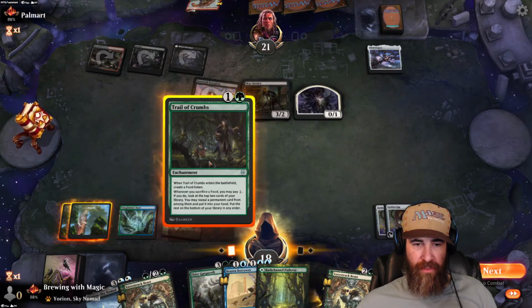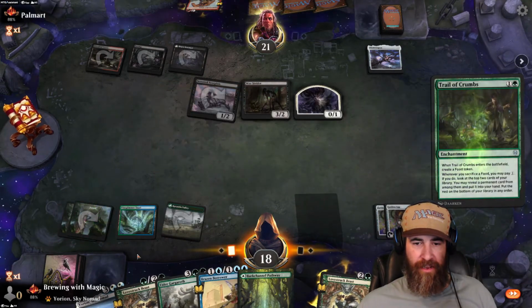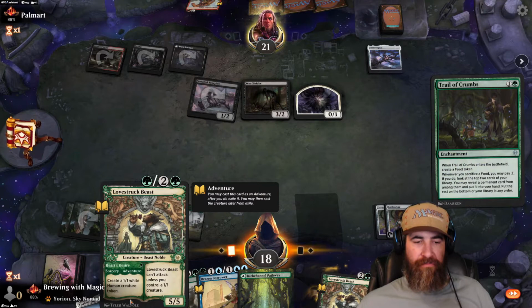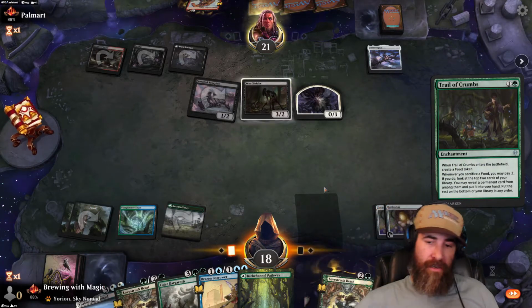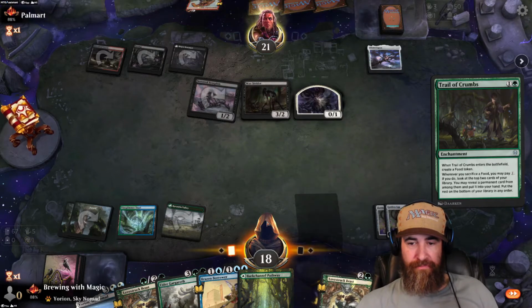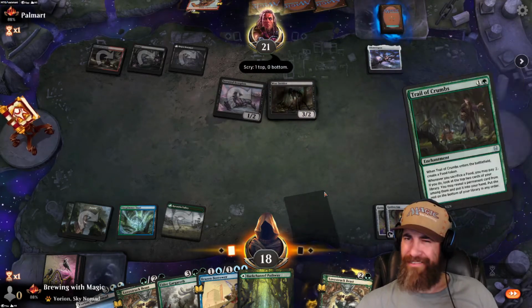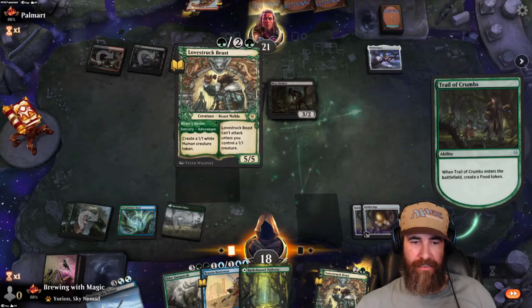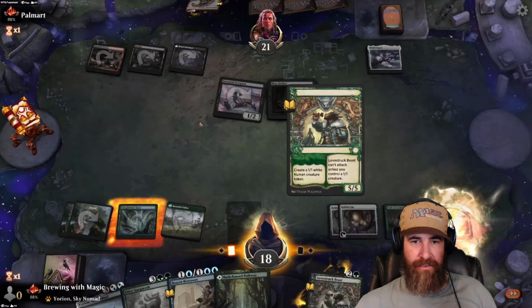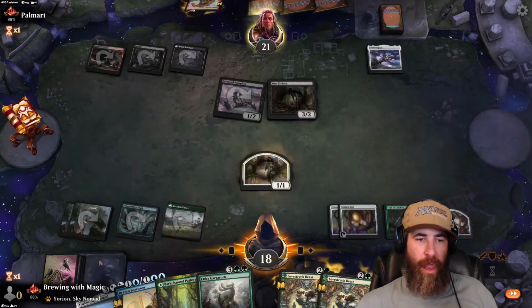I think I want a Trail of Crumbs and Lovestruck, yeah. Let's Trail of Crumbs, get more food out here. And then I'll Lovestruck Beast with Heart's Desire, just so they can only get a 1/1. I think they want our 5/5 Lovestruck Beast. So we don't get a whole lot of value there. Okay, so that gives us even more food. Let's throw out that.